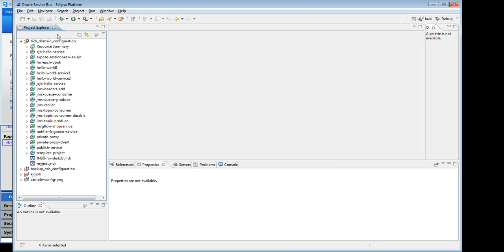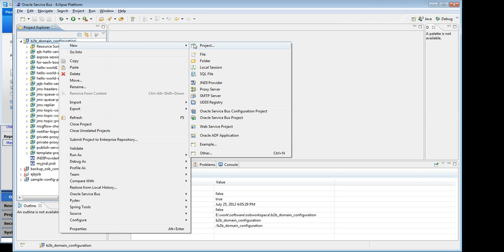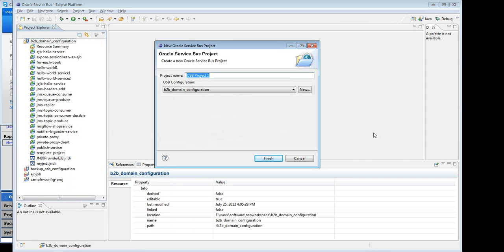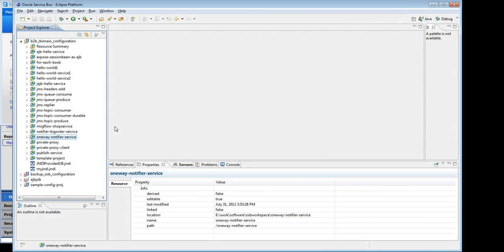So in order to do that, let's say, for example, a one-way notifier service.